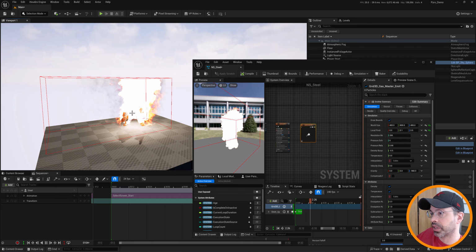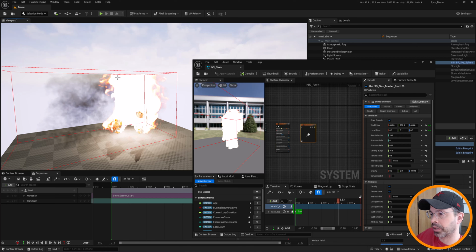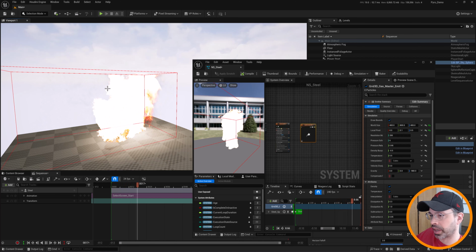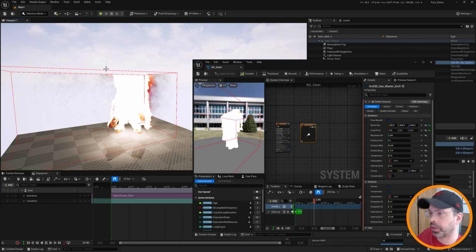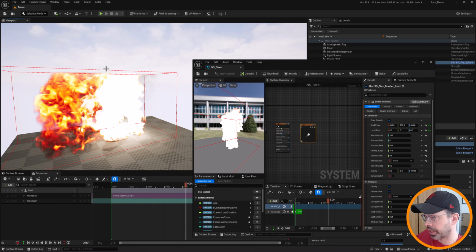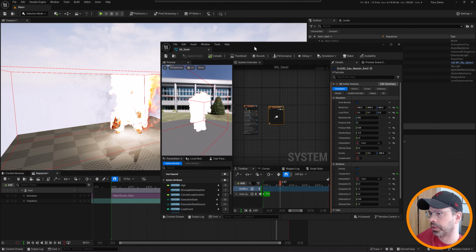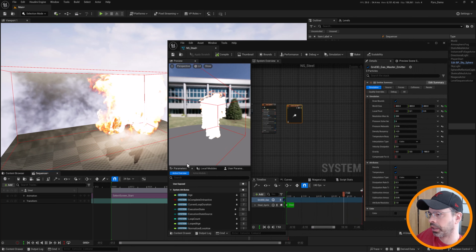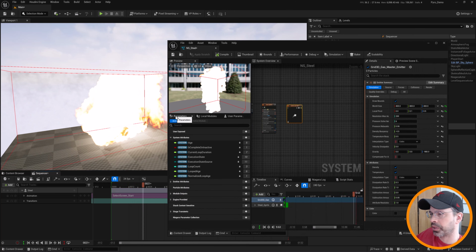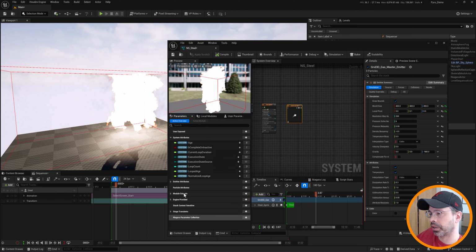So right now this is really, really intense. It'd also be nice if it would fade out before it hits the top of the box. But a lot of this is just tweaking, and one other thing, we need to set it up inside of Sequencer to work with Sequencer. So right now I'm going to go into this tab over here for the parameters. So we have over here our parameters that come with the particle system.